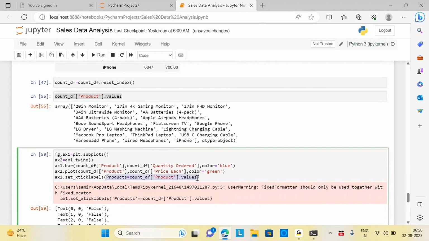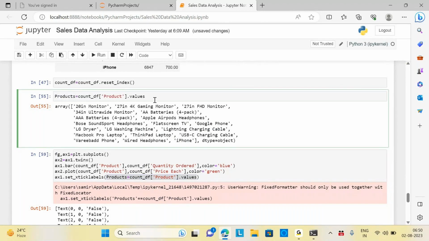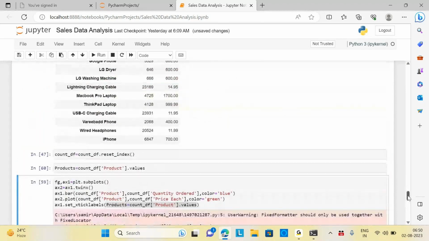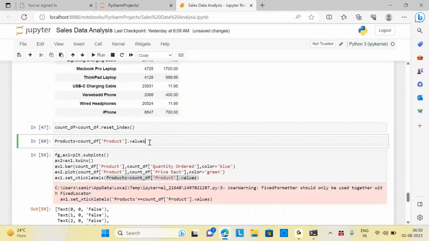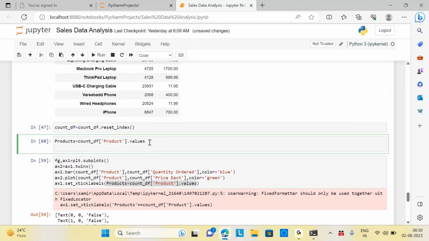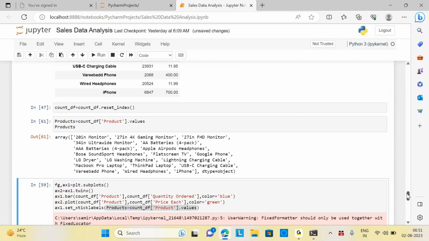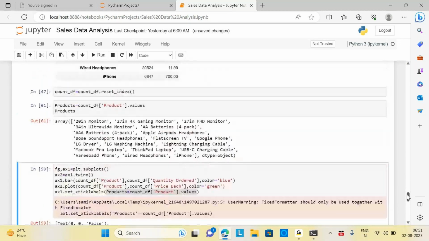One second, let me check this. Okay, I'm getting the output actually, then why am I not able to pass that information into this?